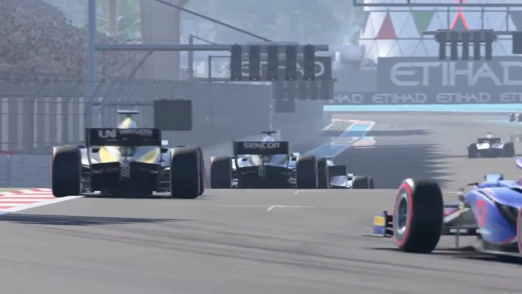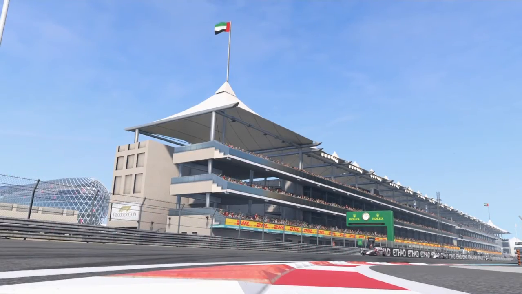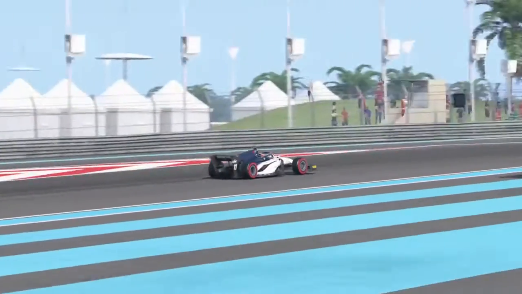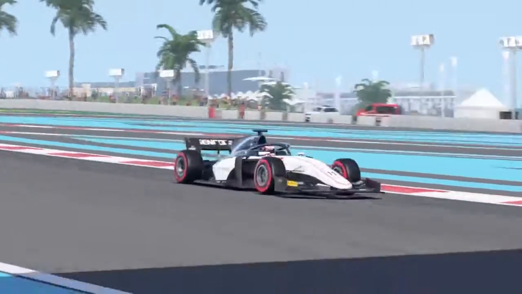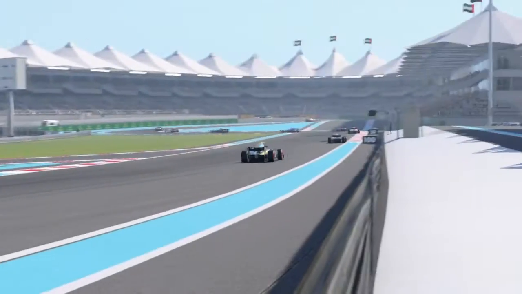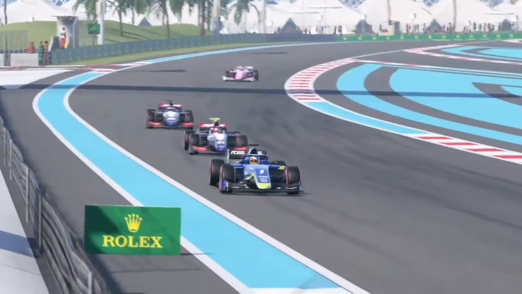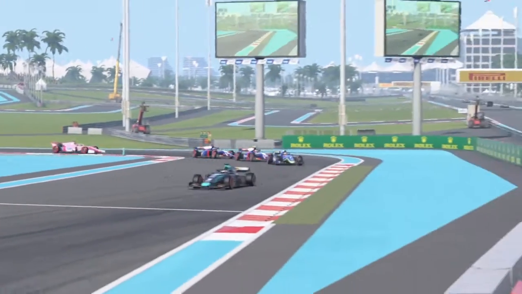Oh, we're on lap 11 now. Lewis is on the third to last corner. Now he's on the second to last corner. He is now heading up to the last corner, 6 seconds behind P19. And he still hasn't gone into the pits, which is quite weird.